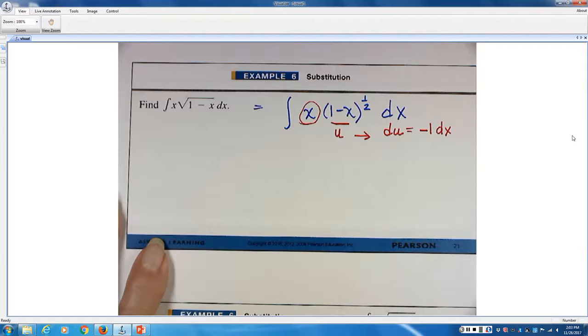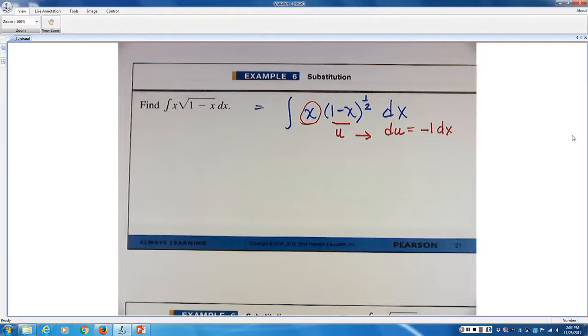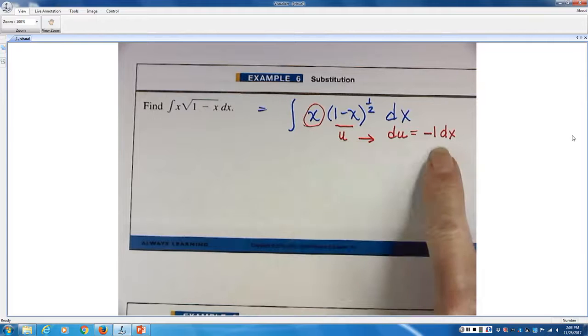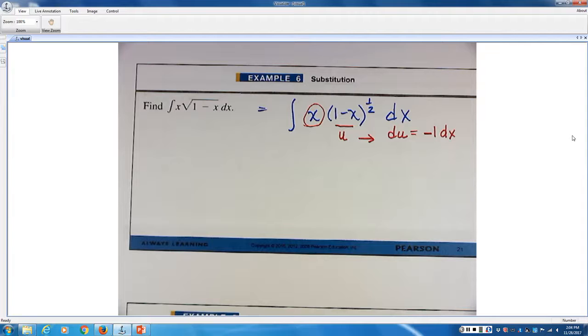And it just can't sit there and be in the way. It actually has to be part of everything. We don't have any leftovers in calculus. So what we're going to have to do, rather than try to approach it with that being u, even though that seems like a really good idea, the only issue with it is that we have the wrong derivative for that to happen. So maybe we rethink what u is.